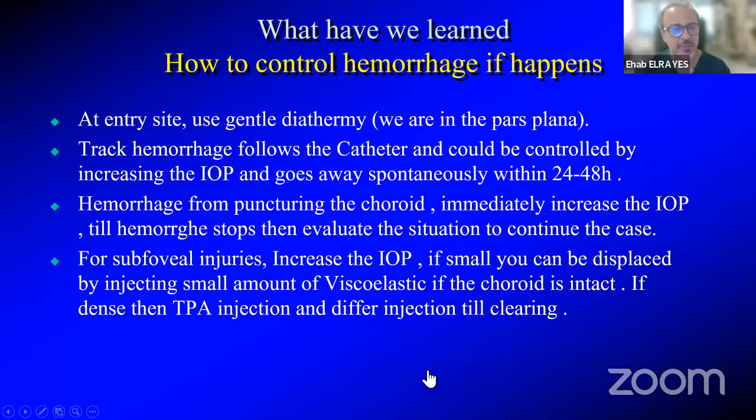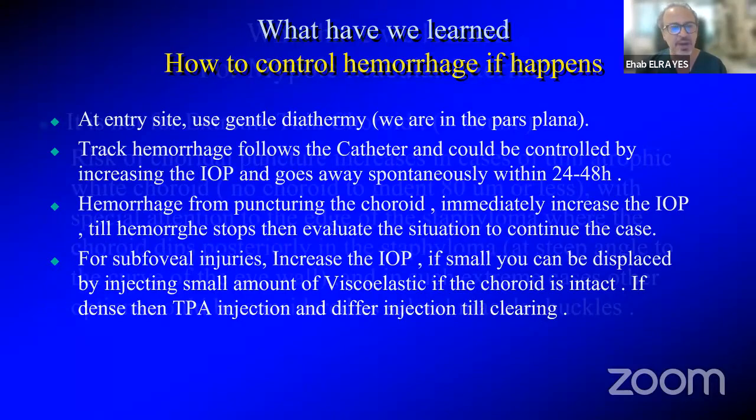How to control hemorrhage, as I told you about it, and at the same time keep the pressure high. Sometimes when you have a little bit of hemorrhage, you can increase the intraocular pressure, and this technique is done just with a chandelier. You don't need to do it while doing a vitrectomy. So most of these patients, you can do it in a 20-30 minute procedure by just putting a chandelier and sliding the catheter to the back part of the eye.